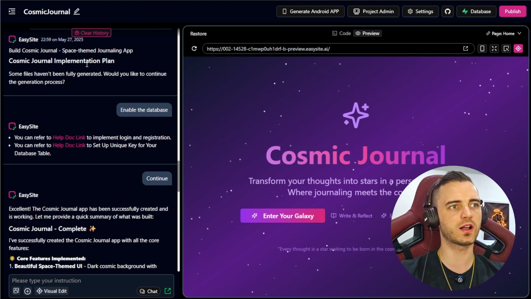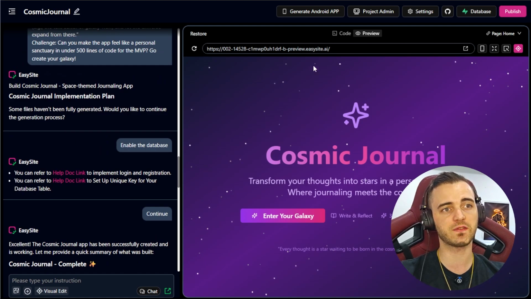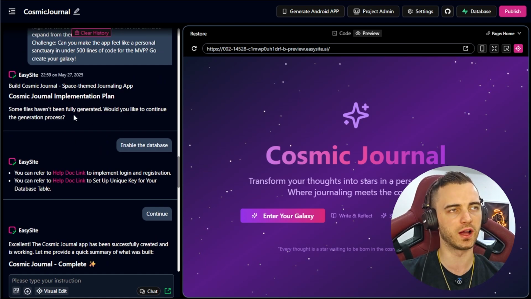It's going to then work away for about 2 to 5 minutes, which, yeah, is on the longer side, but there's definitely a lot more here compared to other AI platforms out there for vibe coding, and I haven't had any errors with this, I will just say.